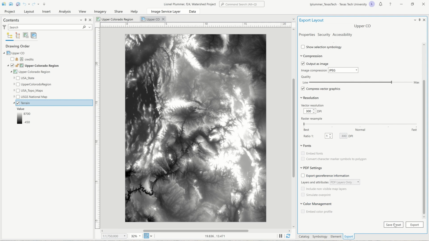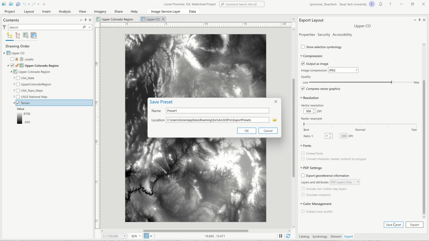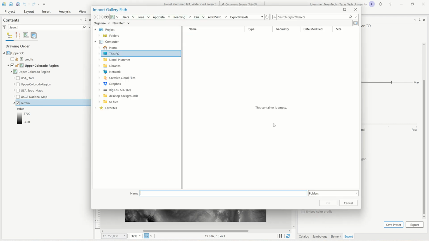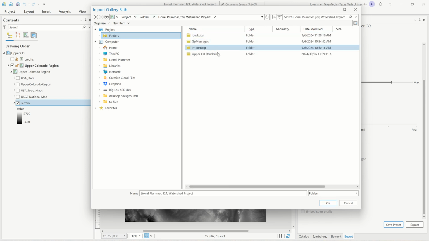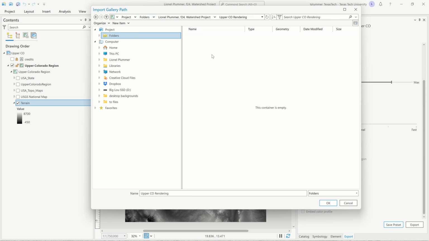Now what I want you to do is save preset, but I want you to save it in that rendering folder, because if you're on a school machine, it's going to go into roaming data and you'll never find it again. So go to your rendering folder, and that is where it's going to go.